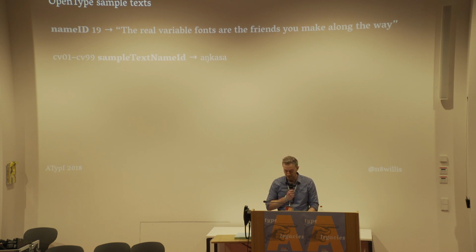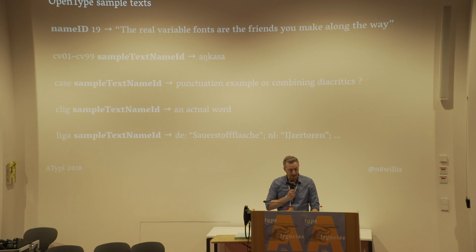There's some potential uses for that. Maybe your case-sensitive forms have diacritics and just showing the punctuation doesn't give you a good enough sample. Maybe for contextual lookups, it's just not possible to parse that in the amount of time that you have. Possibly because you can do internationalized things, you could show different strings to different locales.